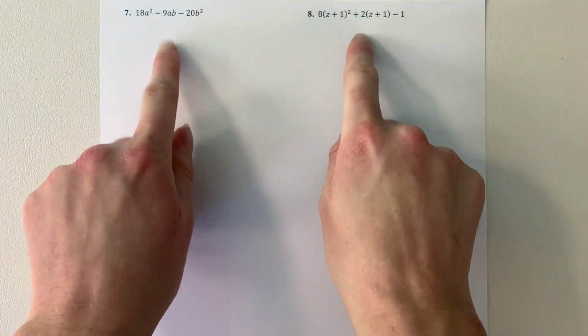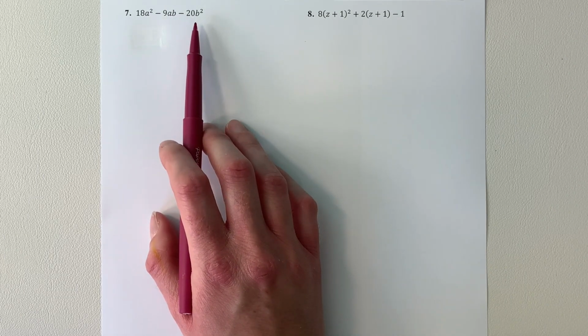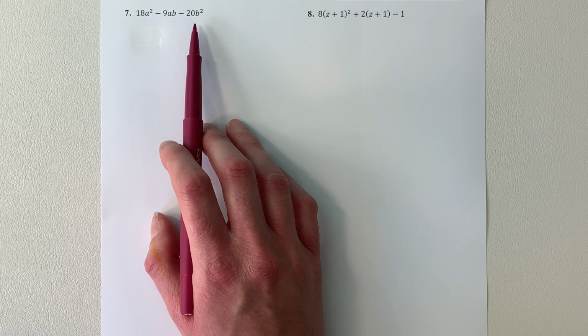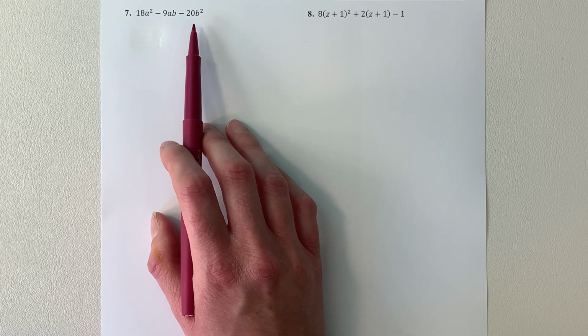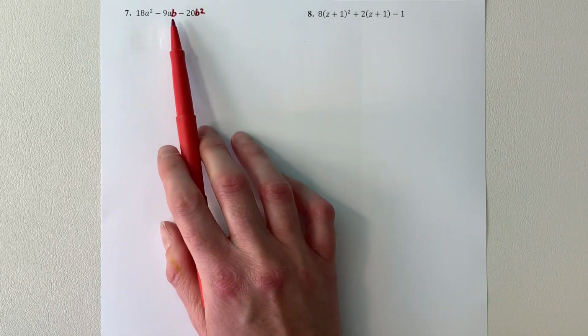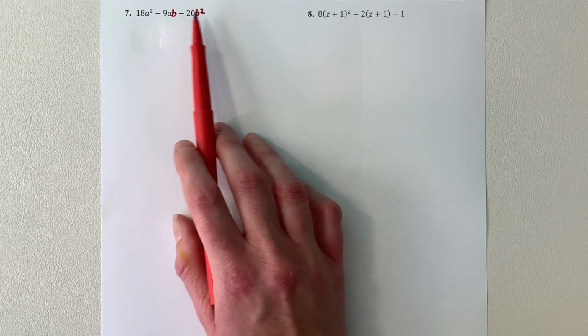Let's take a look at 2 last types of factoring problems. Now this is a special type of problem here. We saw this type of problem in our 4.5 video. Notice we have a trinomial here. It has three terms. And notice this trinomial involves two variables. All of the trinomials involving two variables that we've seen are set up in a very specific way. The extra variable is attached to the middle term and squared on the constant. So in this case, the extra variable is the b.